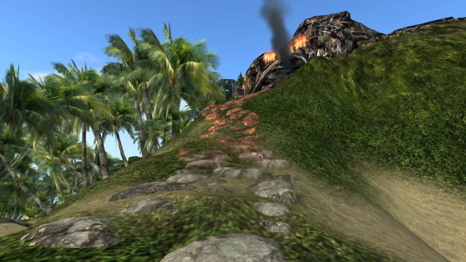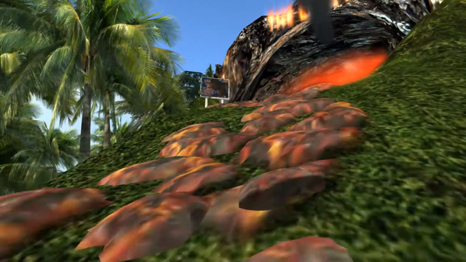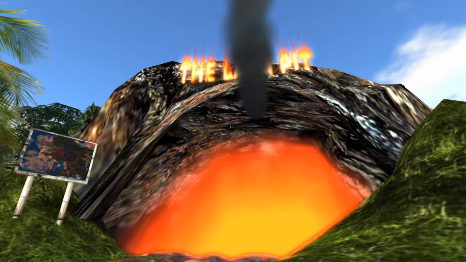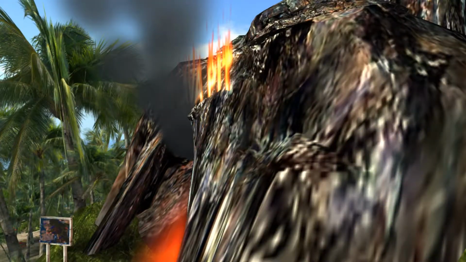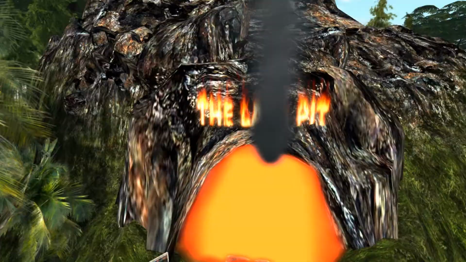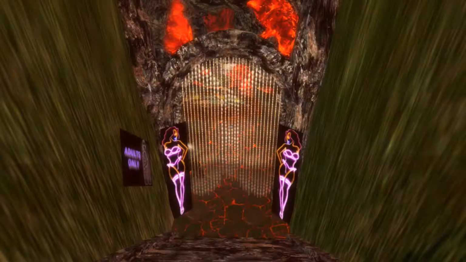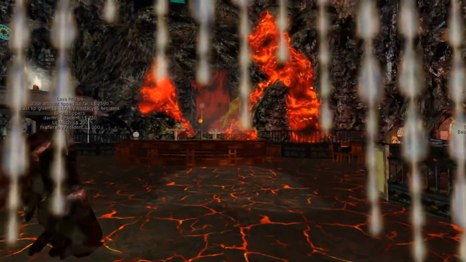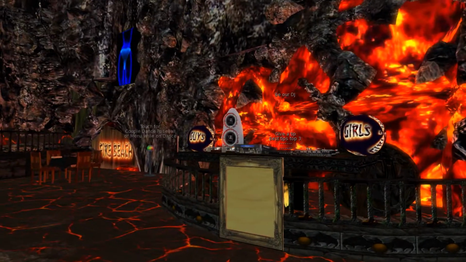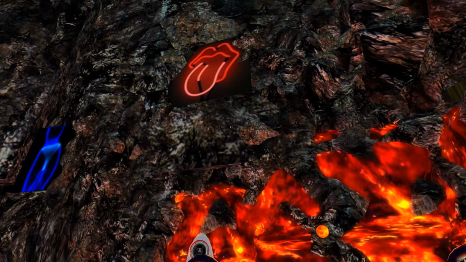It's a bit difficult to actually tell the name of the club from the smoke coming out of the spot there. Let's see. Looks to be the lava pit. A nice glow effect as we come down here. And it looks like to be like a bar and basically like a strip club type of joint, I guess.